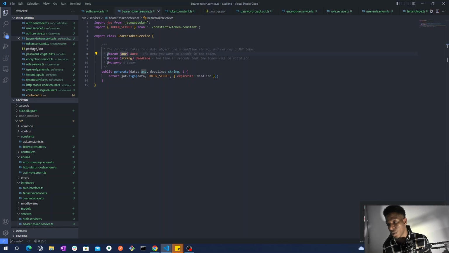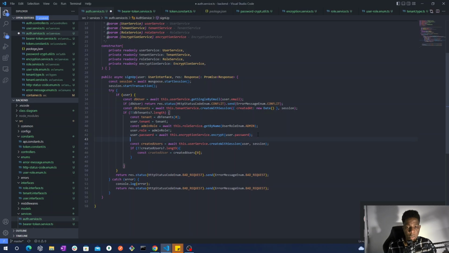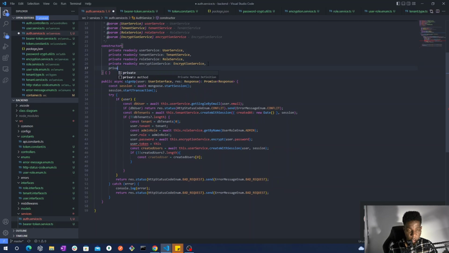So now that we create our function, to create a token, we will just specify the token, and the token will be, we will inject the bearer token service, bearer token service.